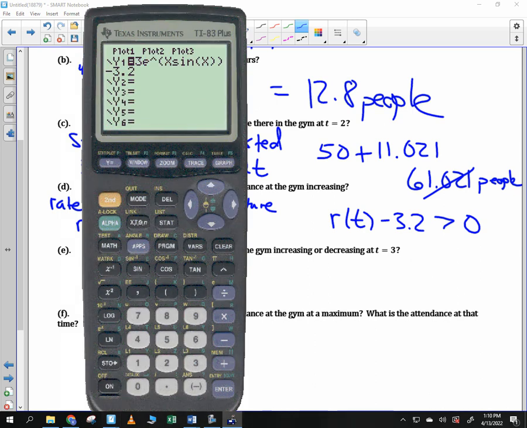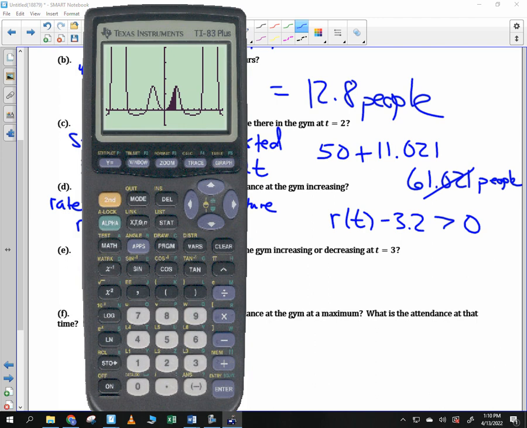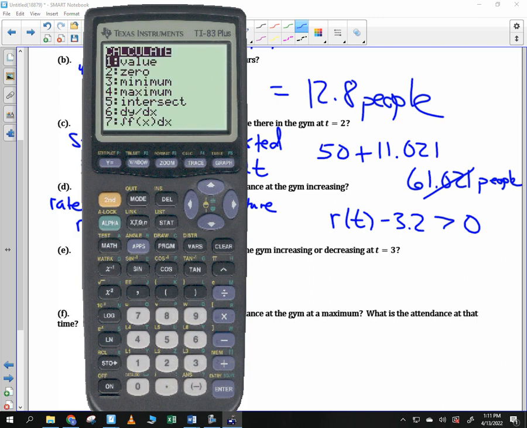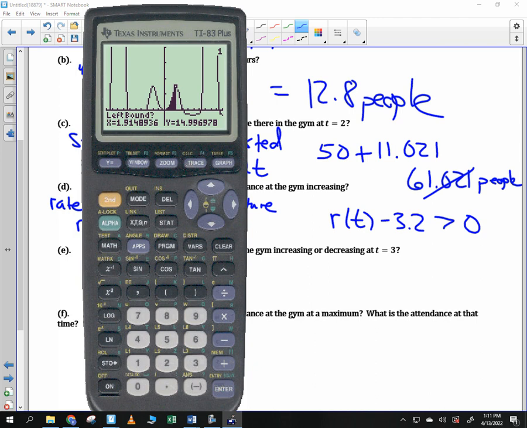So if I just look at the graph, it looks like it dips below the x-axis here, doesn't it? So you remember what I do to calculate those spots where it crosses the x-axis? Yeah, second calculate, and we use the 0 option. We'll see if we remember, because this was kind of new yesterday. I go to my 0, and once I'm there, where do I go? To the left. Am I above or below the x-axis now? Above, press enter, and now I'll move to the right till I'm below, and it says 3.12.